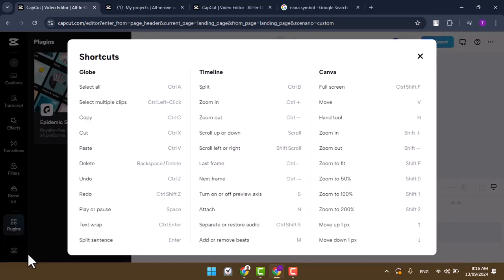If you click on this lower part, you will see all the different shortcuts that you would need when using the software. So it's a good hack. Whenever you learn any software, one thing you should try to do is to always learn the shortcuts related to that software. It gives you two things. One, it's going to make your workflow faster. You'll be able to achieve a lot of things within a short period of time.